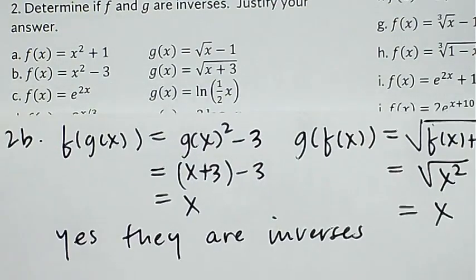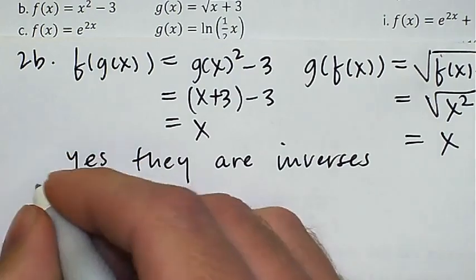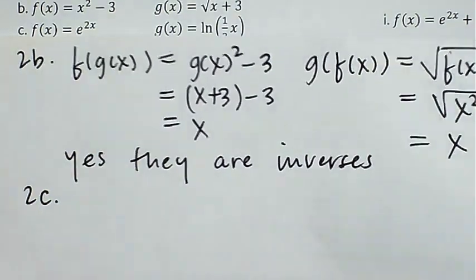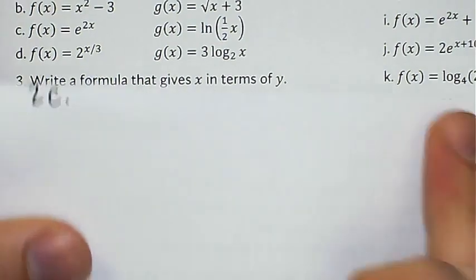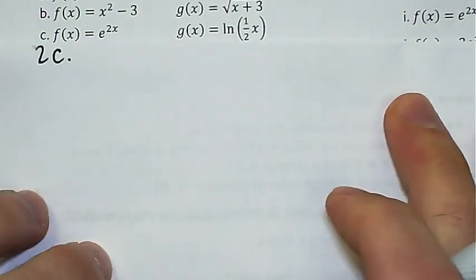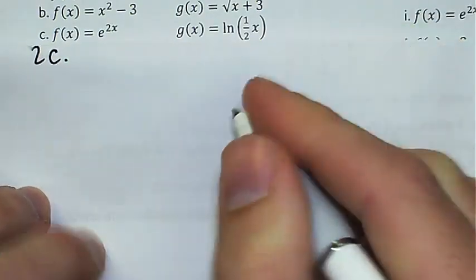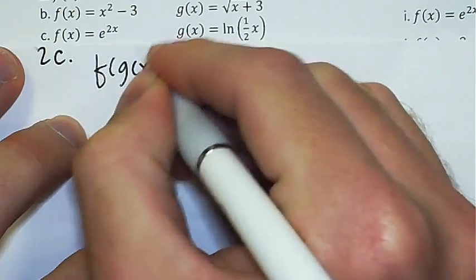For 2c, these are a little tricky, so that's why I put 4 of them. 2 of them are going to be yes, 2 of them are going to be no. That's what I would expect. I've been doing these homeworks I've written for a while now. I usually expect if it's yes and no, and there's 4, you should have 2 of each. All right, so I'm going to try f of g of x.